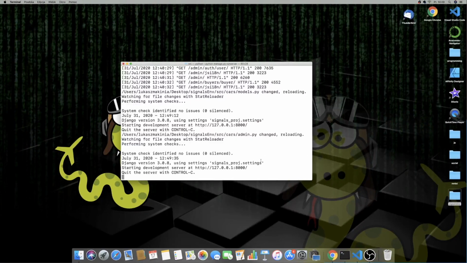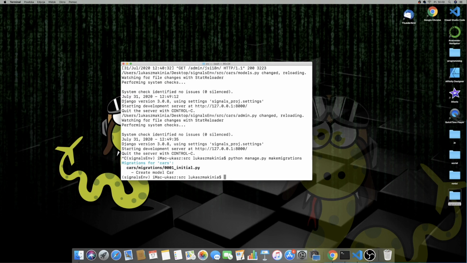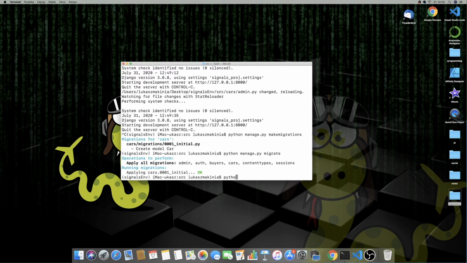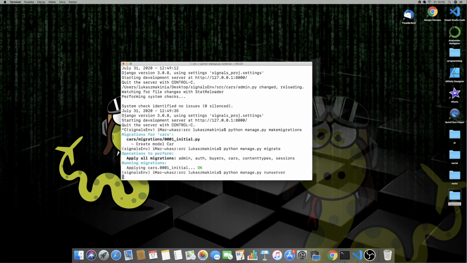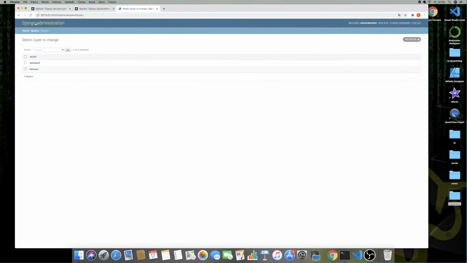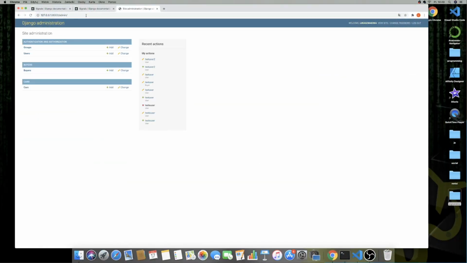Let's go to the terminal, python manage.py makemigrations, python manage.py migrate, and python manage.py runserver. Okay, let's go to home, and we have our cars over here.